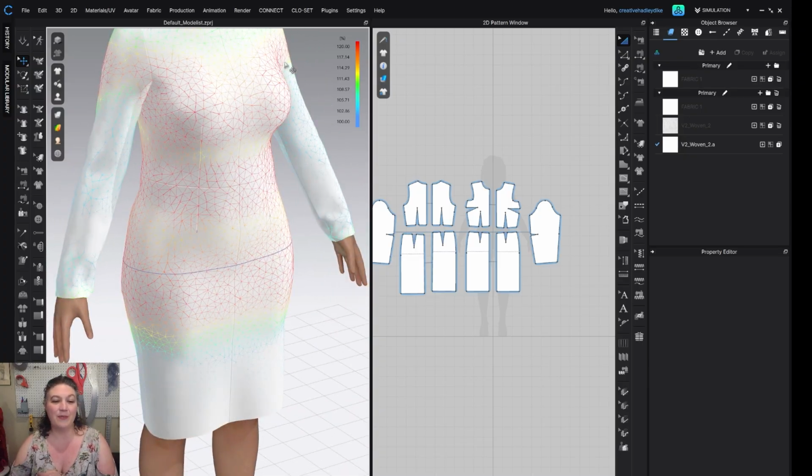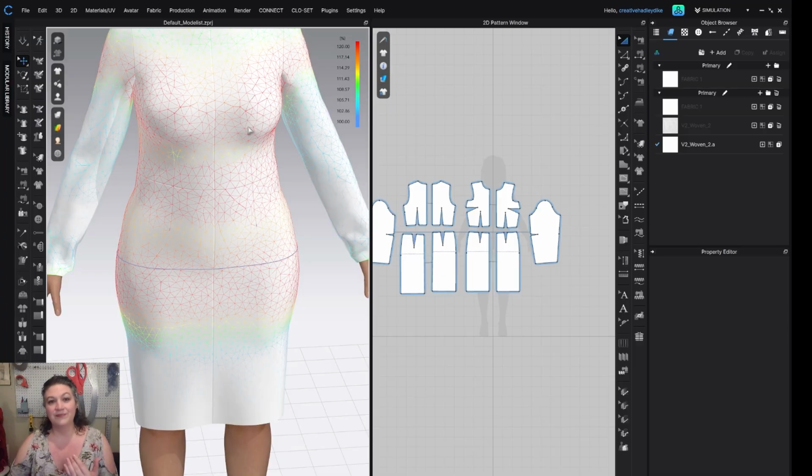But again, around the bust, specifically in the front, because we have the bust here, it would not fit this avatar. So when you're seeing this kind of strain in all these areas, it probably means that we need to change up the pattern, maybe add a little bit more fabric, maybe do a full bust adjustment. It's one of those things where you need to think about what fabric you're using or planning to use and what your final pattern should look like, whether it's wanting to be super tight fitting or a little bit looser, and where you want to add in that extra fabric.